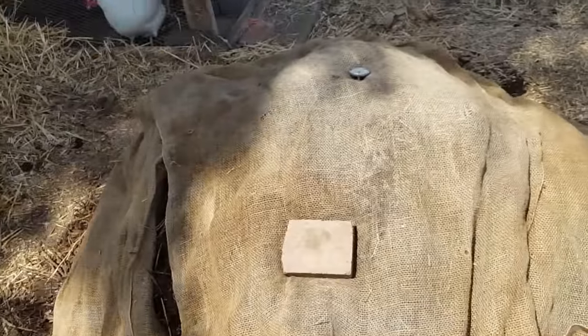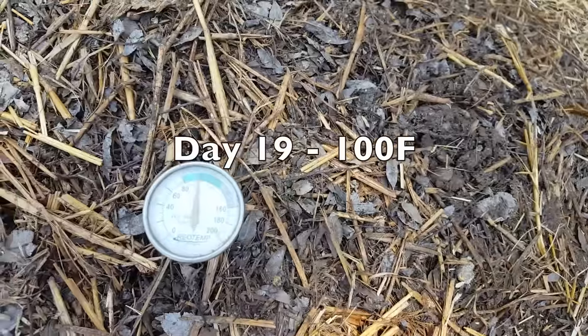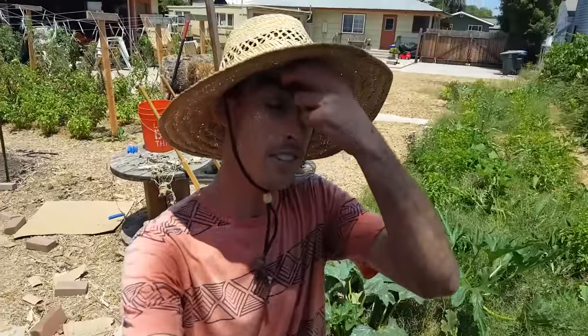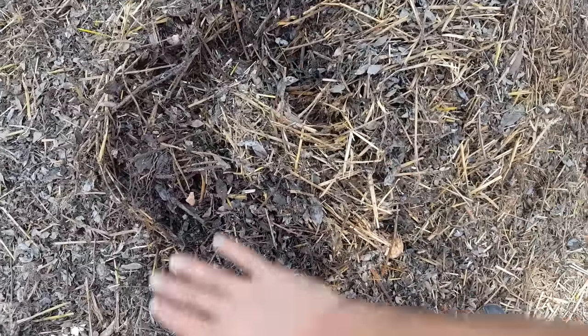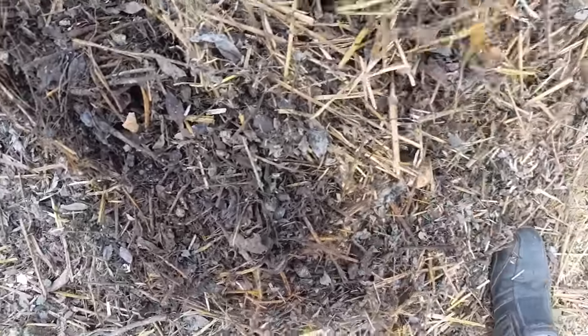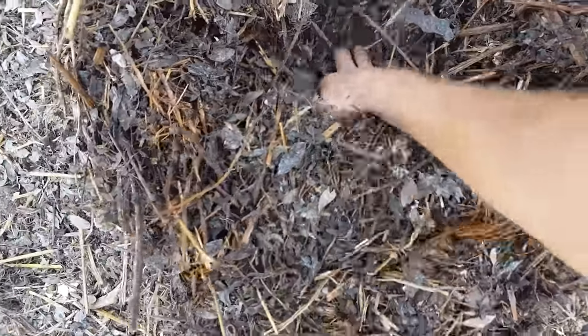A cheap cover for your compost pile can be burlap or just a big piece of cardboard — it's all free. It's day 19 of this compost pile and we're down to about 100°F, but 13 of those days we had temperatures above 130°F, which is excellent. We almost made it to the 15-day mark that large-scale organic producers have to meet — I'm super satisfied. Looking into the pile, we've still got lots of moisture, with that wrung-out wet sponge texture. Things have broken down quite a bit and there is some actual soil in there now.